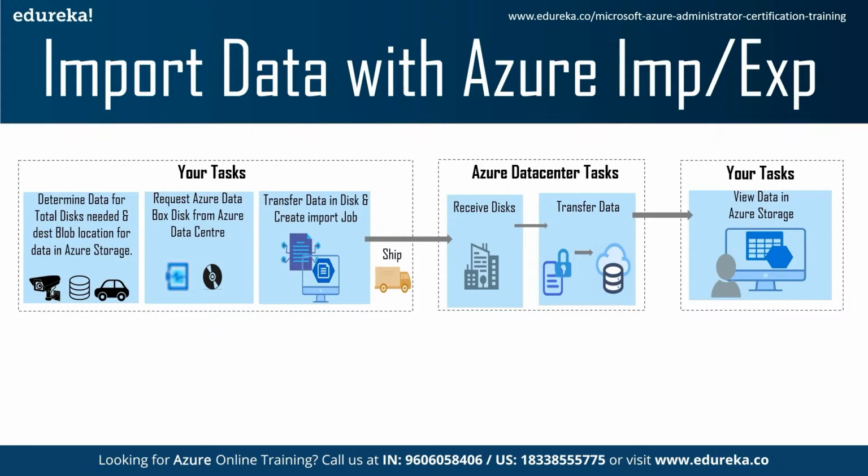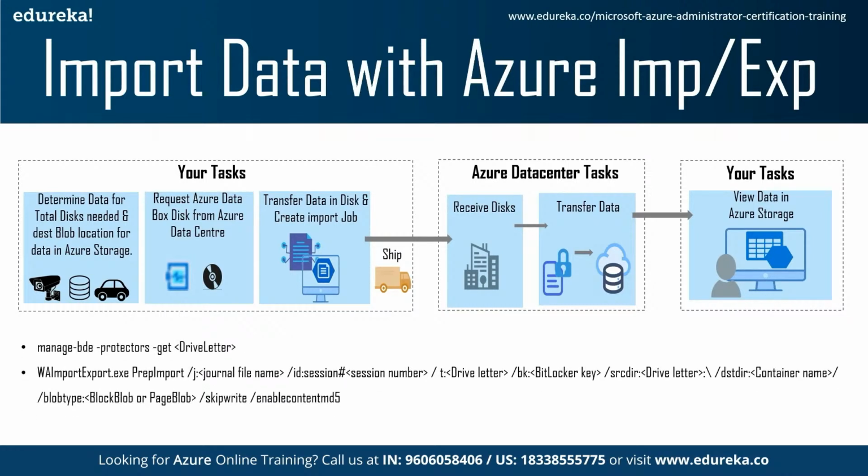It can be prepared by connecting each disk to your Windows system and creating a single NTFS volume on each disk. Each disk must use a SATA connector. Enable BitLocker on the NTFS volume and then copy the data to the encrypted disk by using a tool like Robocopy. Open a command prompt window, go to the folder where you installed the WA Import/Export tool, and run the following command to retrieve the BitLocker key for the drive.